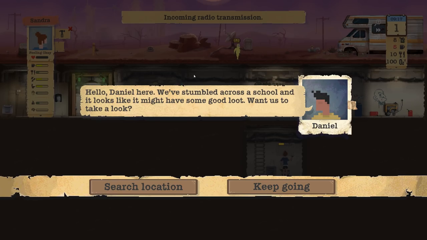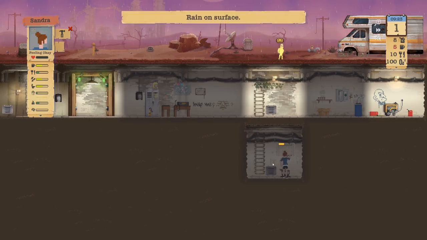Let's go to accept the transmission. So, hello, Daniel here. We've stumbled across a school and looks like it might have some good loot. Want us to take a look? We'll say search the location. I'm not going to be reading all of the blurb that comes up, because quite frankly, a lot of it is just the repeat of that.